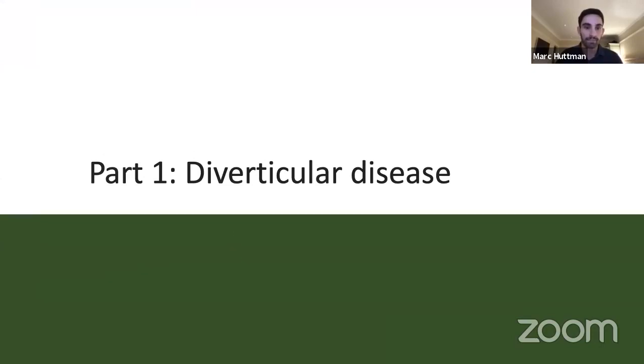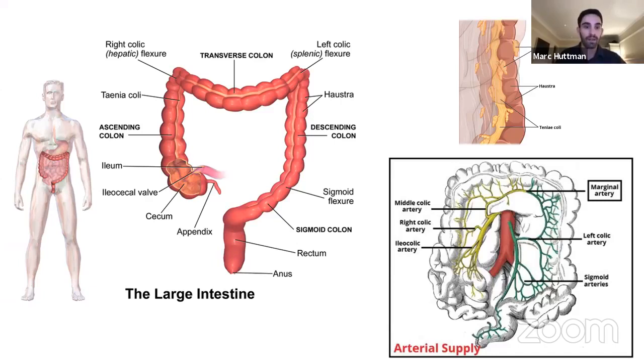So diverticular disease. Let's start with a bit of basic anatomy, because I know people will be joining with all sorts of different backgrounds and prior knowledge, but we'll cover the basics in this slide. So the large intestine starts at the ileocecal valve, where the small intestine plumbs in just distal to the cecum. The appendix is at the end of that, and it then goes up the ascending colon, turns 90 degrees to the left, anatomical left, at the right hepatic flexure, and then turns again 90 degrees at the splenic flexure, goes down the descending colon, sigmoid colon, and then ends at the rectum.